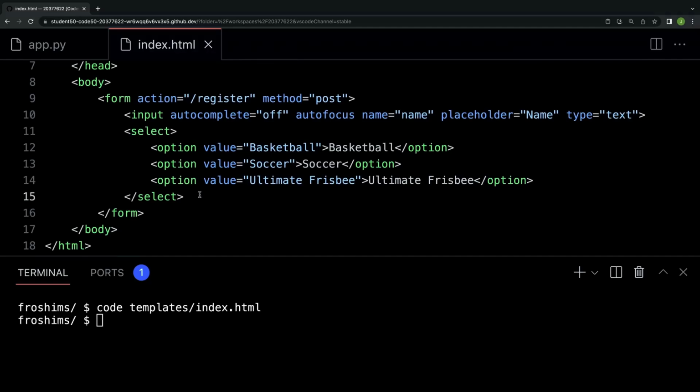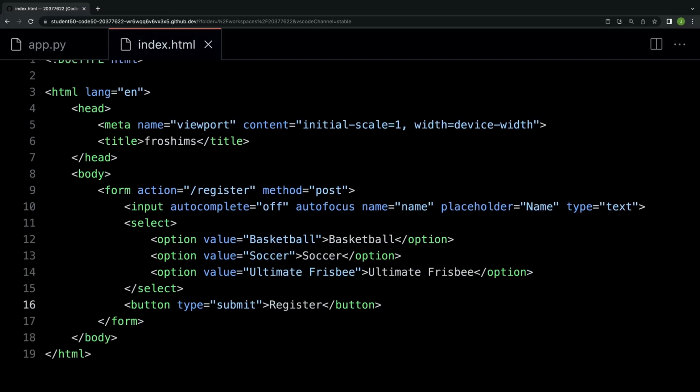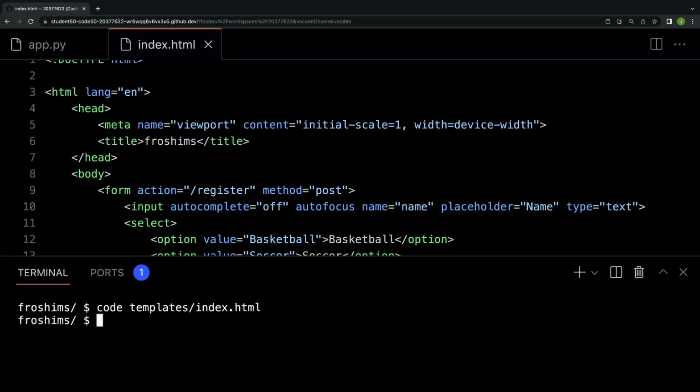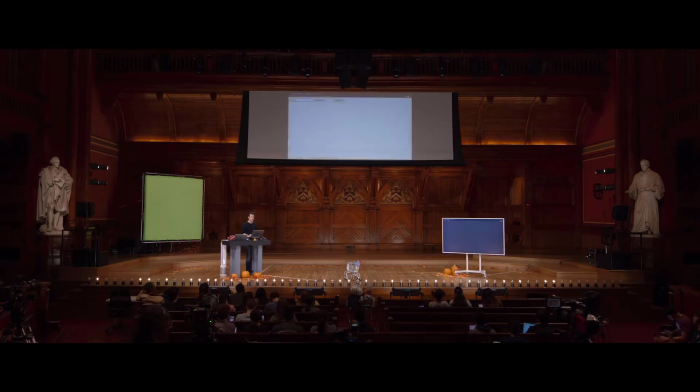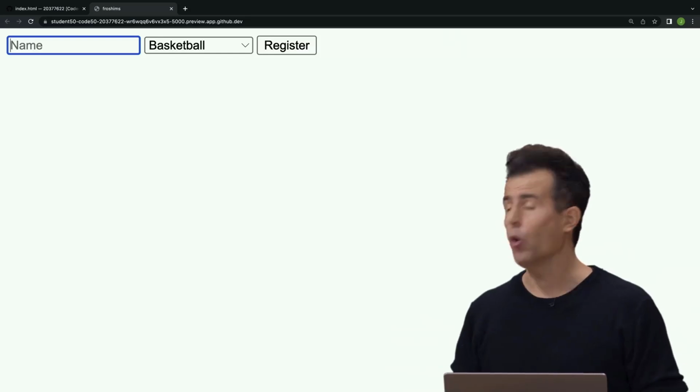If I want the students to be able to submit this now, let me give them a button, the type of which is submit, and this button will have the word register on it. So I think we're pretty much good to go. This is all just HTML, no Python, no Flask per se, except for the rendering of this same template. So let me go into my terminal window and run flask run inside of this directory, because I need to serve this app. I'm going to see some ugly output, including my own URL. And if I hover over that and then open that URL, I should now see a more interesting form.